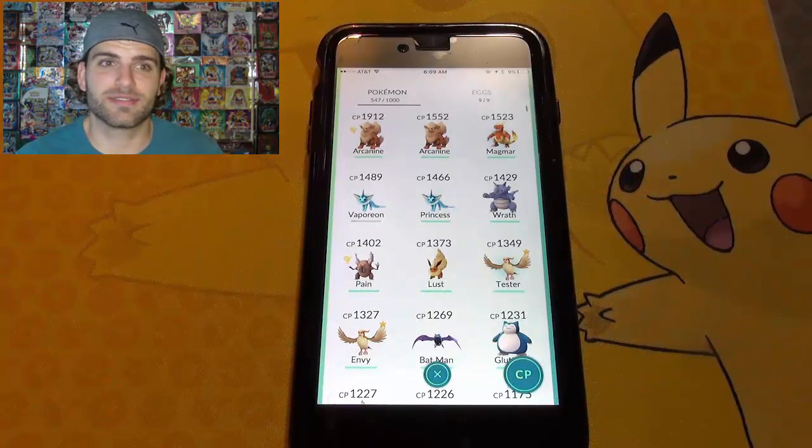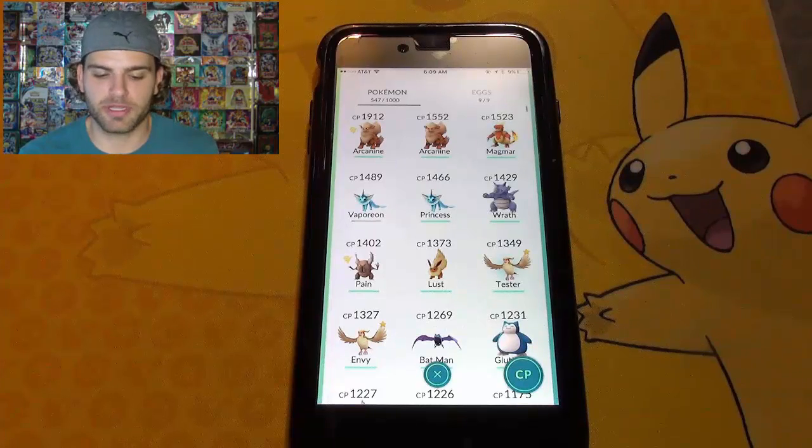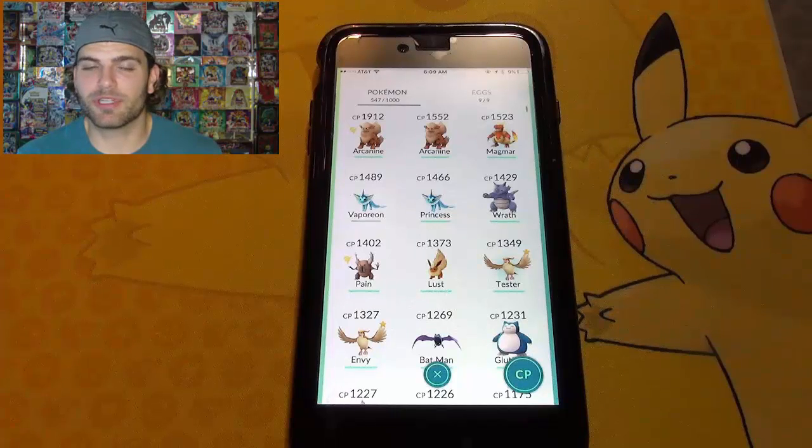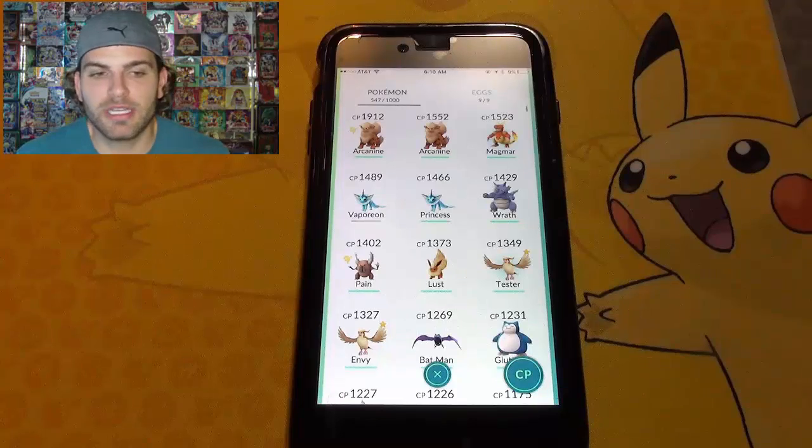Because I've talked to 8 of my different friends that have gone pretty hard at this game, are all level like 18 and up. They haven't really noticed a thing. Like one of the guys has 4 Vaporeons and he's team red. So, you know, there's that.